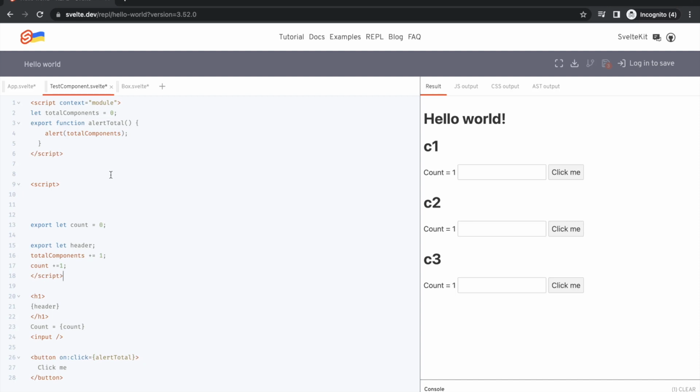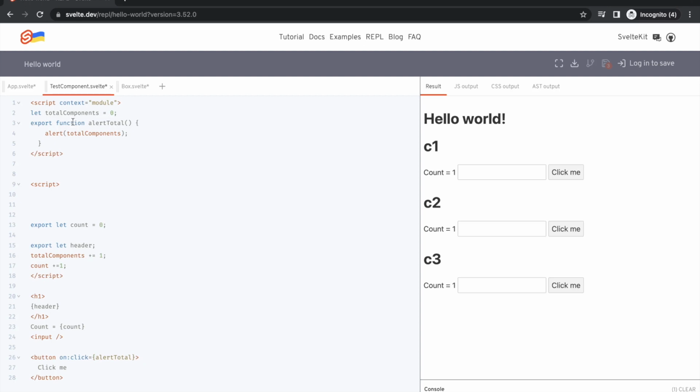So what are other use cases which you can do with module? Imagine you are making a component or input box with the country codes, and you have to load it from a JSON file and parse it. I'll just do it here once. So it will be parsed only once, and then I can use that parsed variable as many times as I use the component.